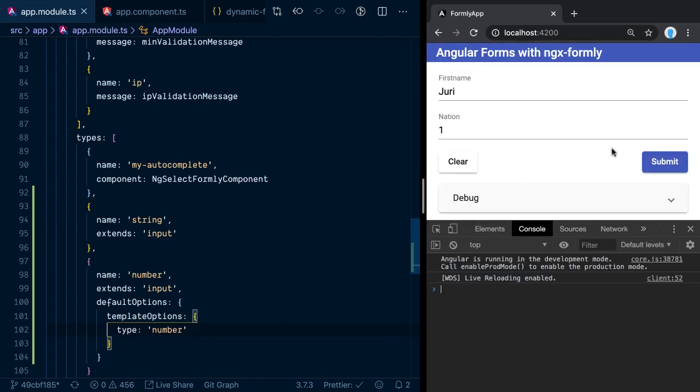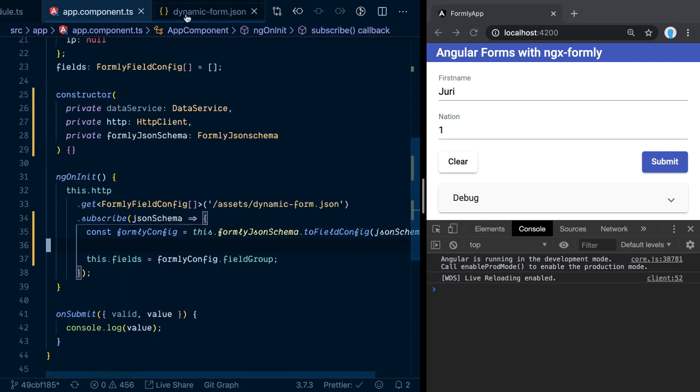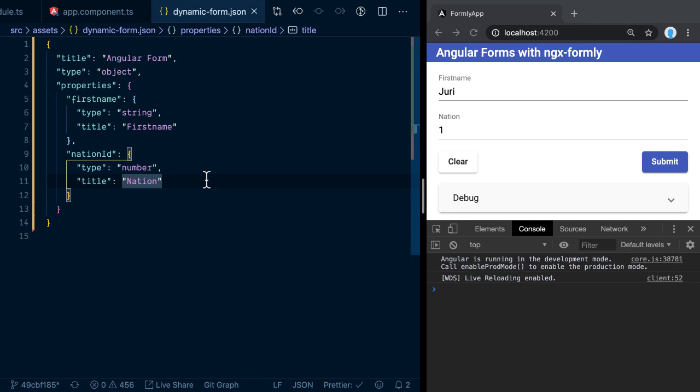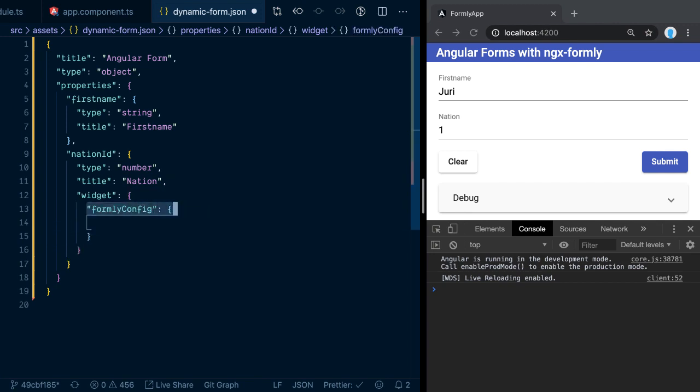And so as a result, you can see here we get that number field with the nation ID that comes from the server. We also get those arrows up and down, and we cannot type any kind of characters inside there. But on the other side, for the nation, we expect some drop-down field, right? And so in the JSON schema format, you're quite limited in what you can define. But there's a property called widget, which allows you to specify some UI type of information. And we are actually using that widget here, which is a free form field if you want, to define some Formly config. And this Formly config is read automatically by Formly and then mapped onto the Formly configuration.